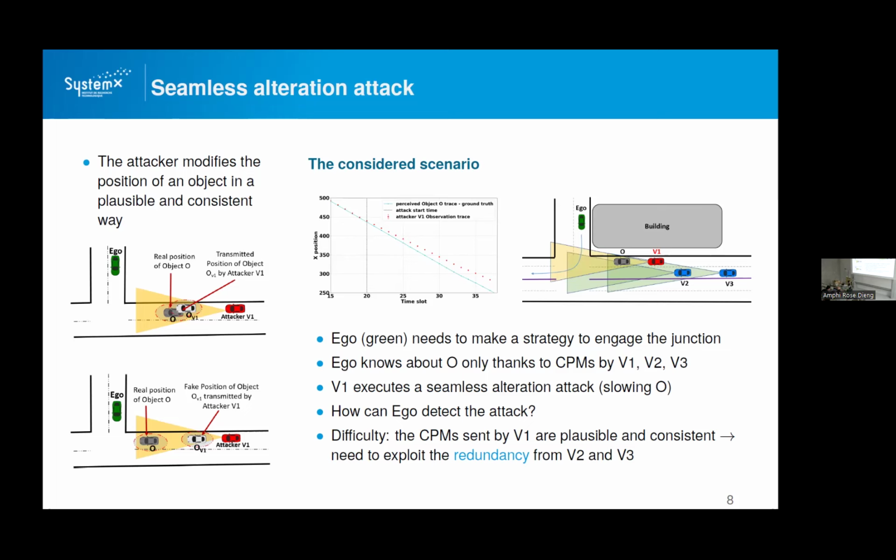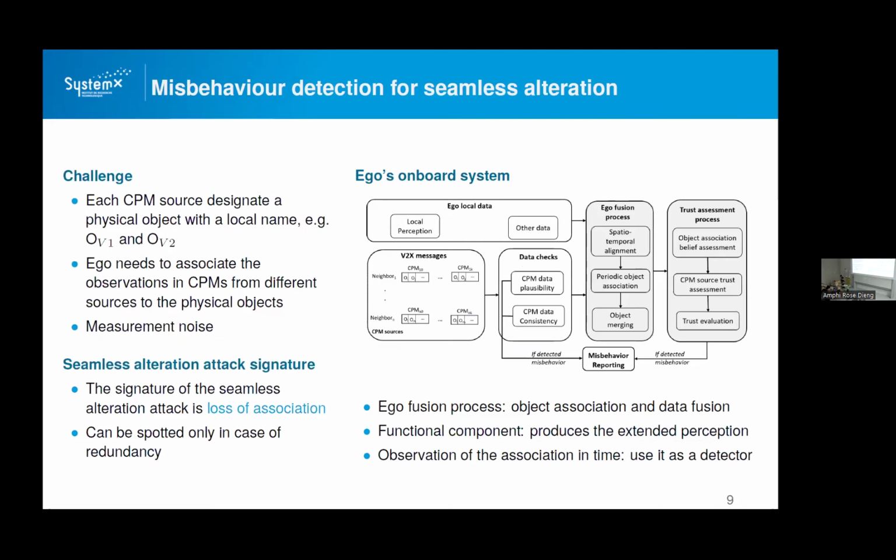We are going to consider an example where we have the attacker, which is red, V2, V3, which are benign vehicles, then the ego is the green one, who is receiving all these messages and has no vision on this portion of the street. So the ego needs to decide whether to turn a corner or not. And so we are going to see how the attacker is going to progressively fake the position of O such that its X position is bigger, so more on the right side than it is in reality. So by the end of the day, the real object is in the intersection, but the attacker is saying it's not.